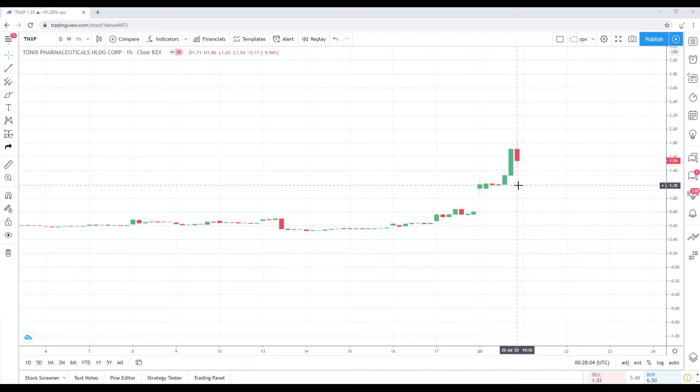What I'd be paying attention to is today's high of $1.86. If we can take that out heading into trading tomorrow, I think that bodes well for bulls. If we can get into that $2 range, I'm pretty sure we can do $3. The key is to get to $1.86, which is today's high, and trade above that. If you're long or on the sidelines wondering where this is going — pay attention to $1.86. If we can trade above there and hold it as the floor, I think $3 is around the corner.